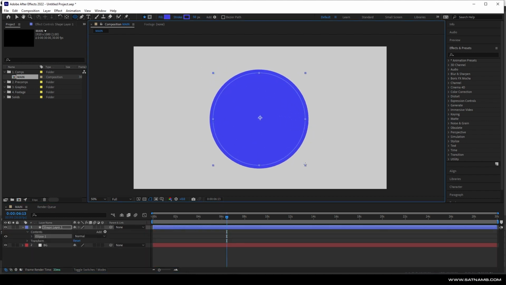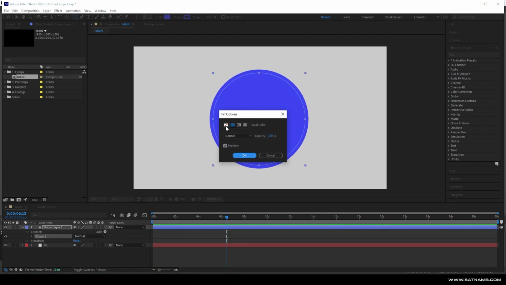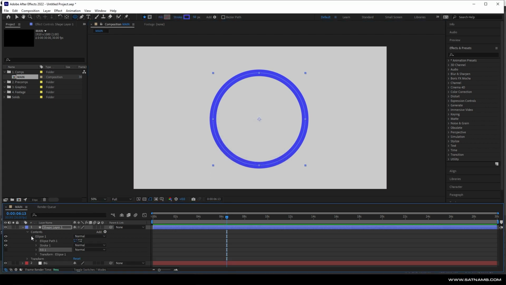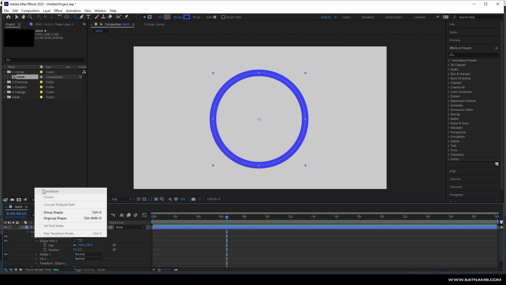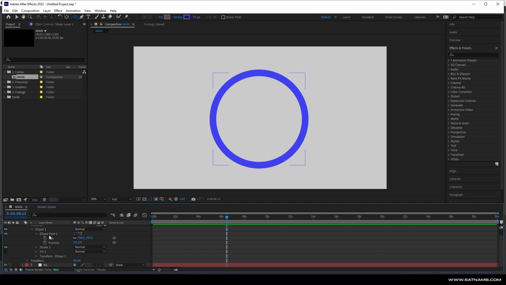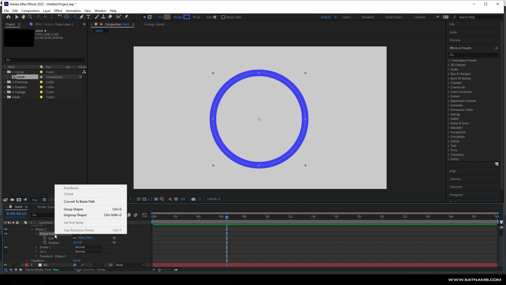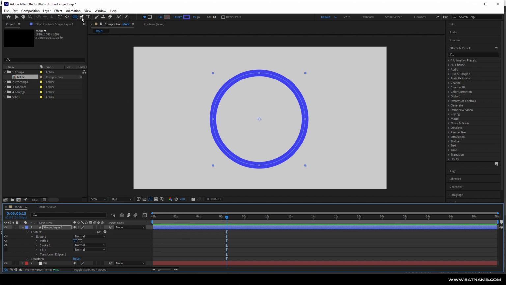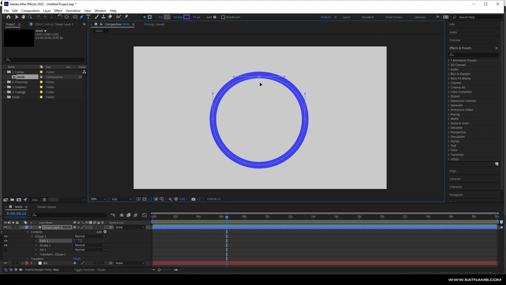For the final part of this technique, we're going to look at how nulls can be used to follow the paths themselves. For this demonstration, what I'm going to do is create a quick circle, which will be converted to a Bezier path. This will allow us to get 4 points on the path, which will help drive the effect.